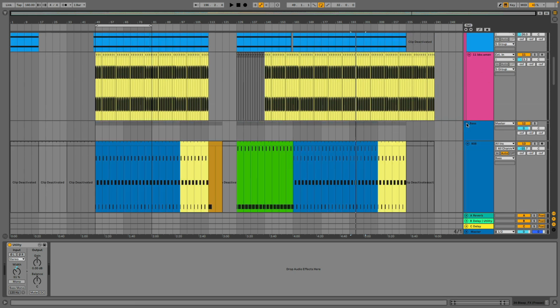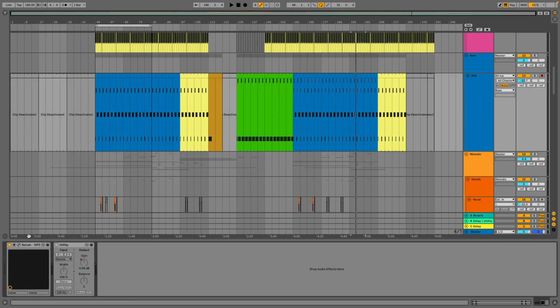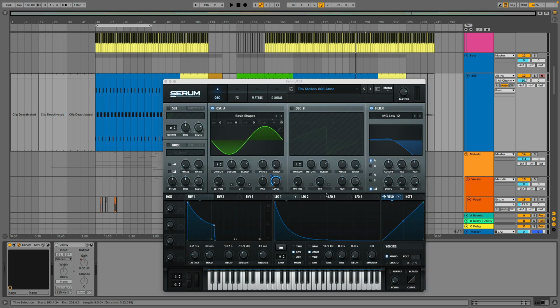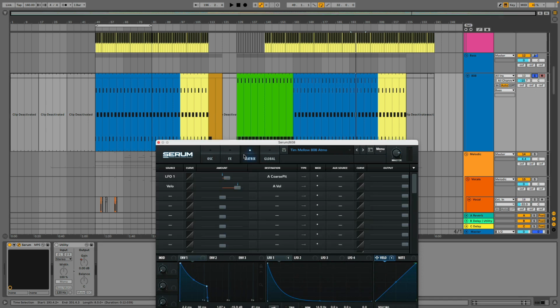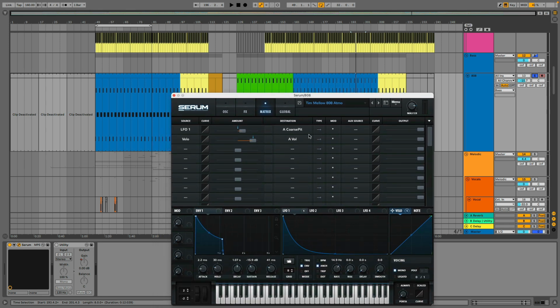But of course, where's the bass? Well, pretty boring. It's Serum, the Mellow 808 Atmo. We've seen you before, buddy. And this is just a basic pitch drop. I've got LFO 1 on the coarse pitch. I've got the... Oh, I'm using the velocity there? I'm surprised that I would do that.